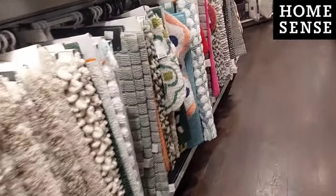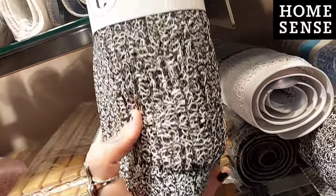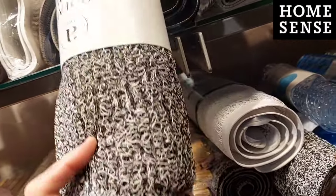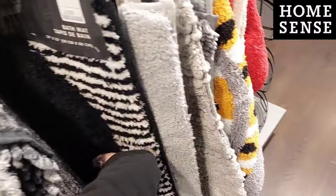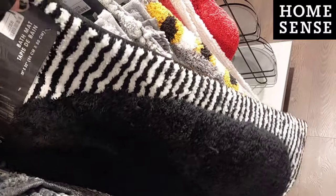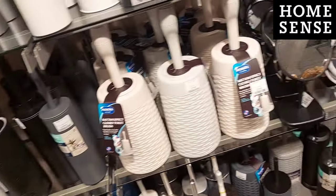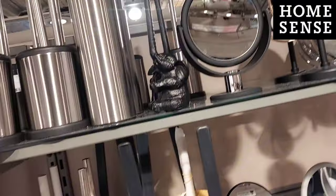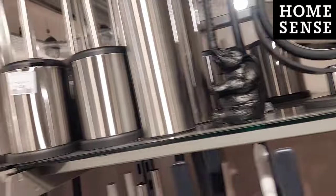Let's look at some more stuff for the bathroom. They had lots of bath rugs and things. I'm trying to find something that's going to match my bathroom. I did find this black and white loafy-feeling mat for the floor but I'm not sure it's going to go. Then there was this stripy rug with a random black extra patch on top - again I don't think it's going to go with my skulls. I desperately need a new toilet brush as mine broke, so I thought I'd look around at those since they're all in the sale.